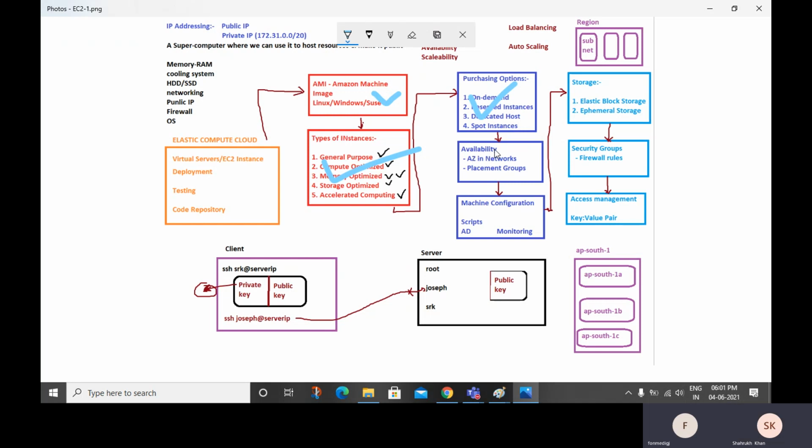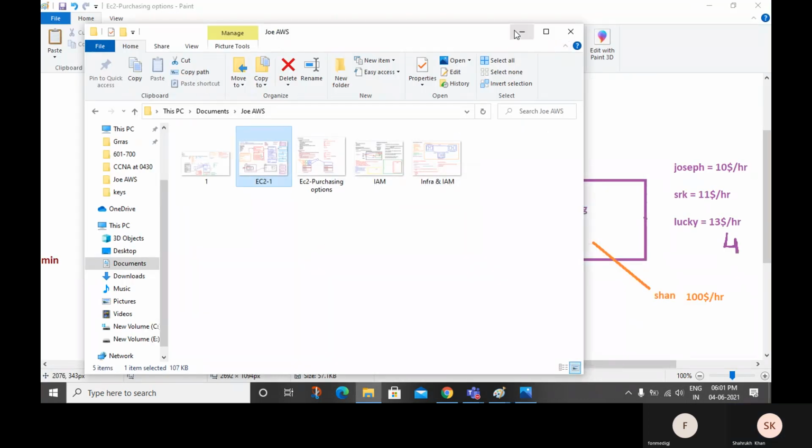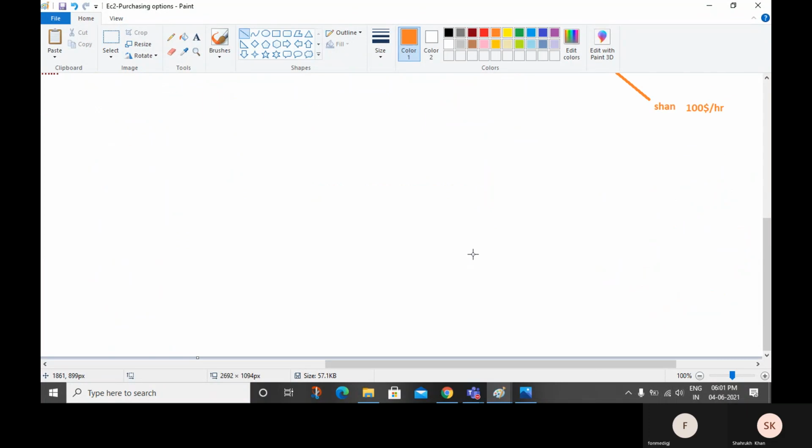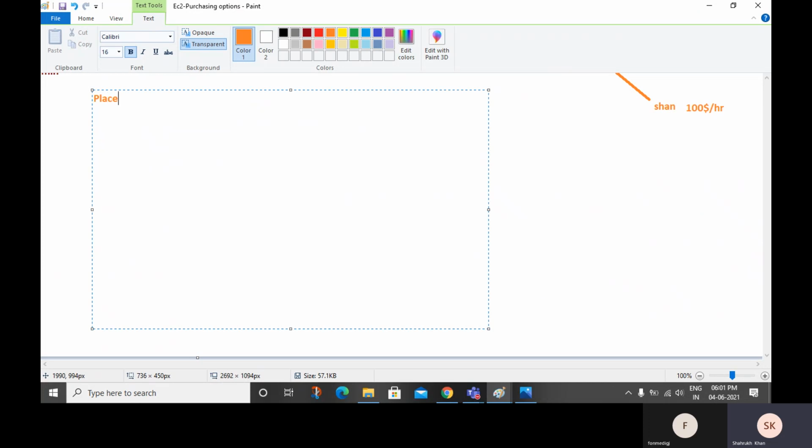So yeah, next is our placement group, and in placement group we have three types. So let's talk about those. First one is placement groups.